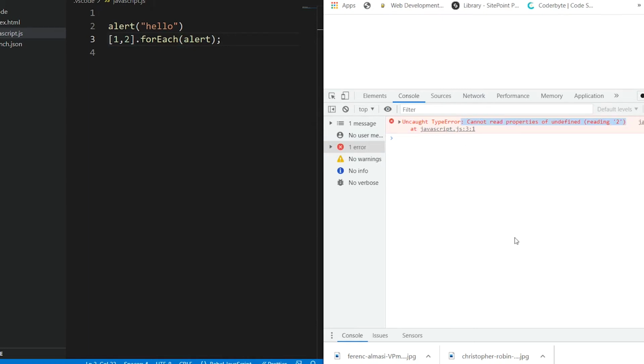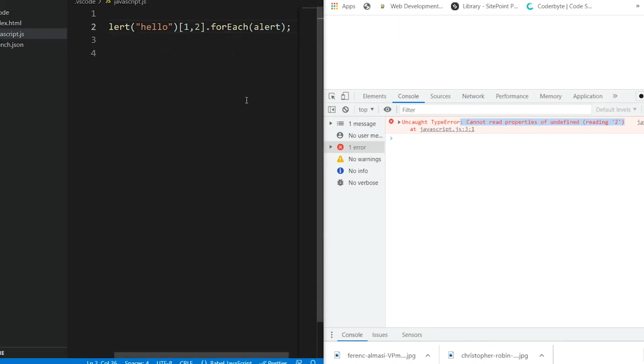Only the first hello shows. That's because JavaScript does not assume a semicolon before square brackets. So the code in the last example is treated as a single statement like this. So the engine will see our statement like this, one line.